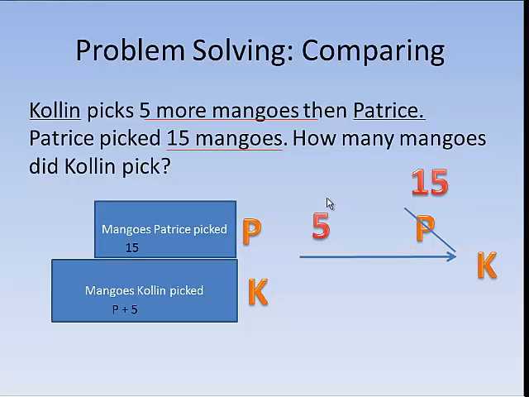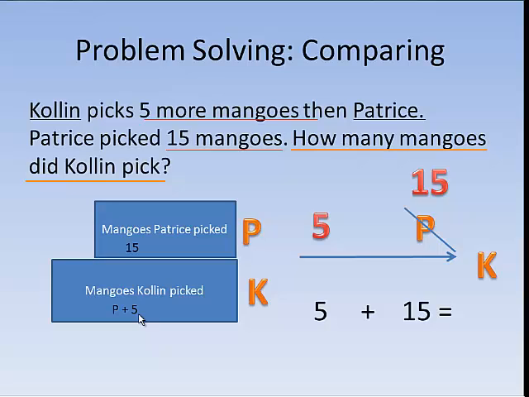After seeing two diagrams for solving the problem, now let's ask ourselves, what is the question? A good indicator is the question mark. Let's read that sentence with the question mark. How many mangoes did Colin pick? Next step is to figure out, is this an addition or subtraction problem? Our figures tell us that we have two small numbers on our number line. And if you add two small numbers, you'll get the big number. This diagram shows us P plus 5. That's a good indicator that tells us we are going to add.